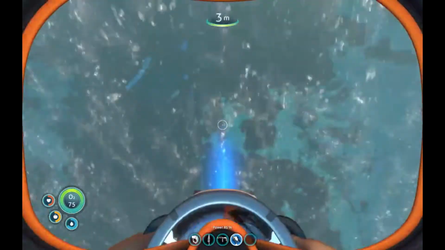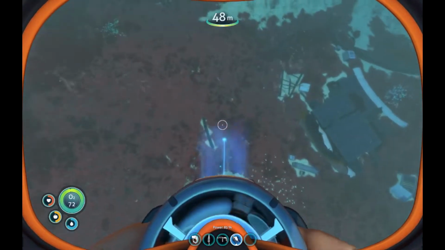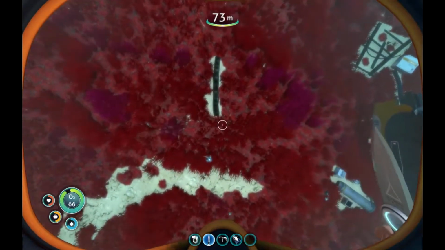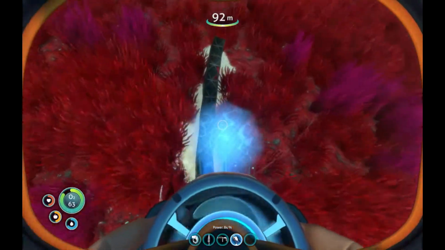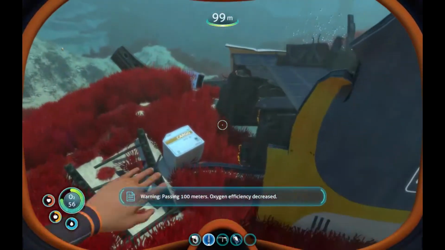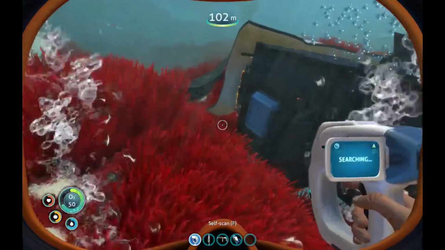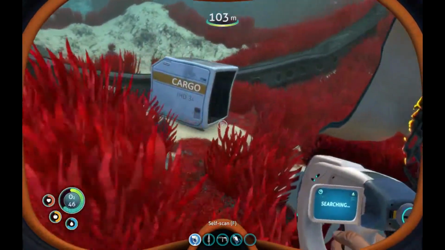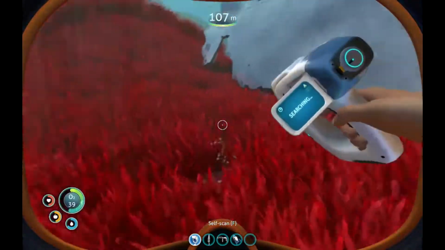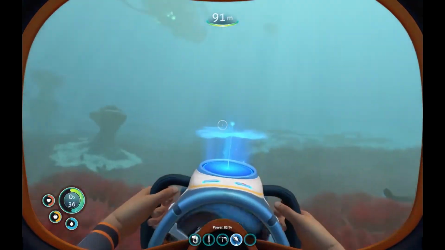Oh wow, I went way out of the water there. That's pretty cool. That's a nice touch, that I do that when I have the Sea Glide equipped. Passing 100 meters. Oxygen efficiency decreased. So I'm gonna lose oxygen quicker. Okay. Is there anything worth checking out though? Scanning? Salvage. No, nothing. So just a big old waste of time.